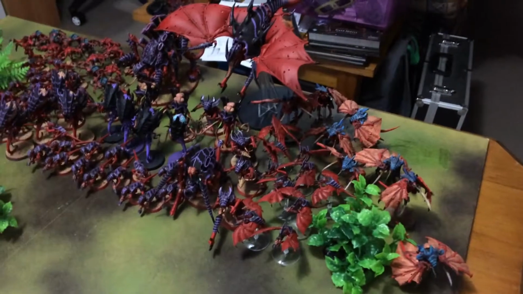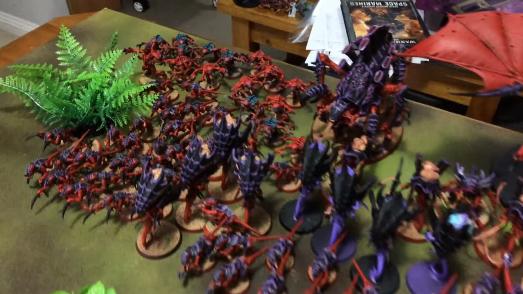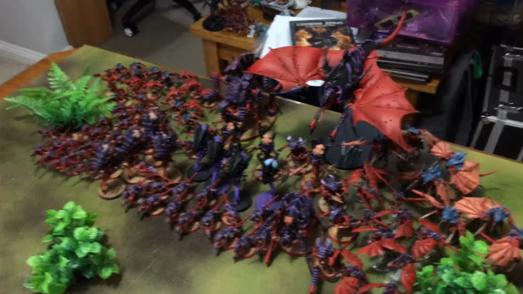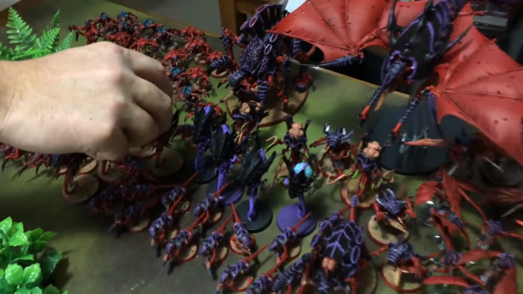Alright, so we have the Tyranids deployed here with everything crammed in, like I almost can't tell things apart. It's just a tide. The Tyranid tide rises again. And all tied in so that the Venomthrope is having an effect on each unit. Except for this.